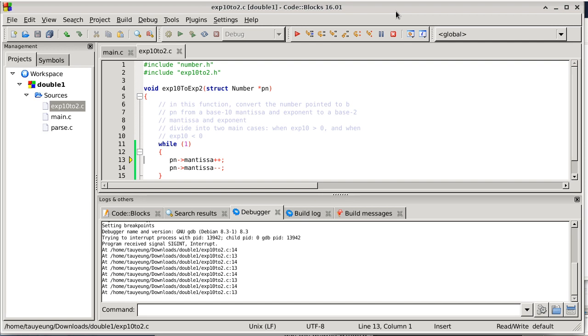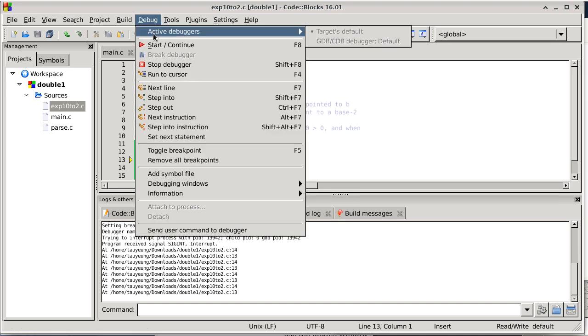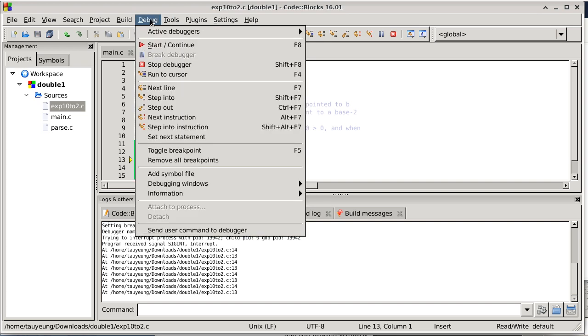Now, if you want to keep an eye on the variables, or the values of a member of a structure that is pointed to by Pn, then you can use a watch expression. You can go to Debug, and you say Watch. Where is it? Is it here or somewhere else? Tools, nope.